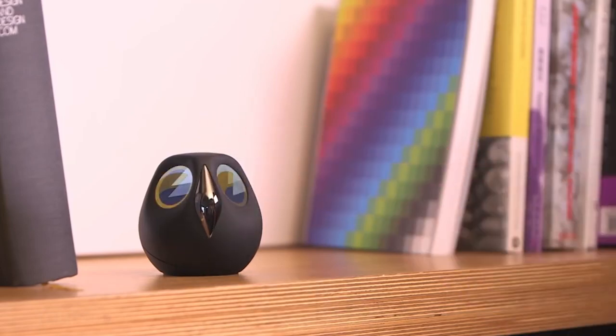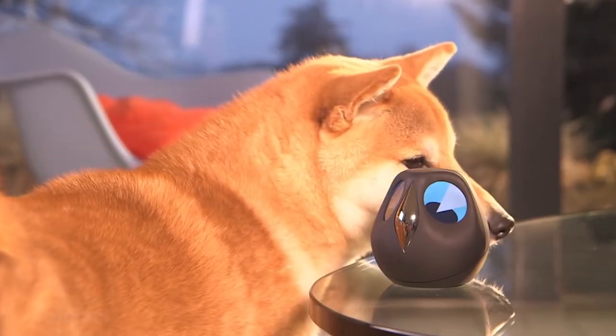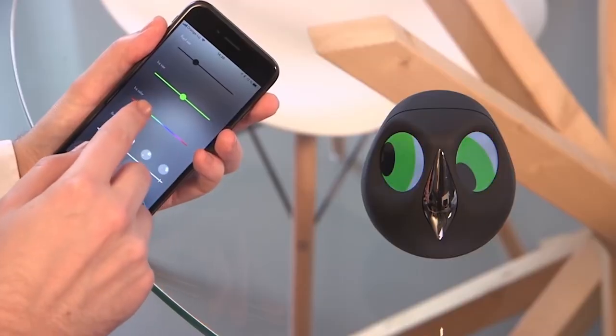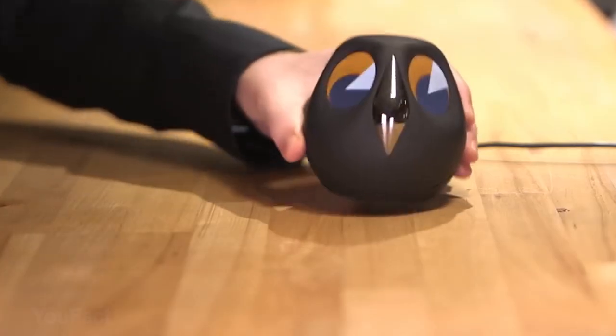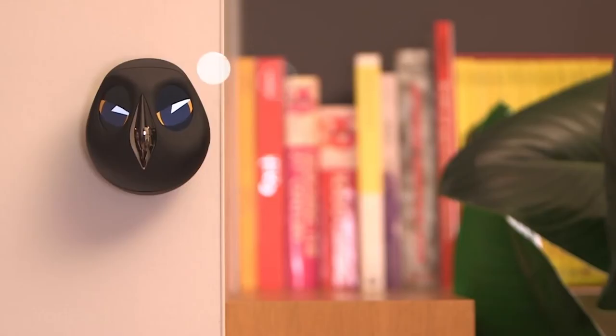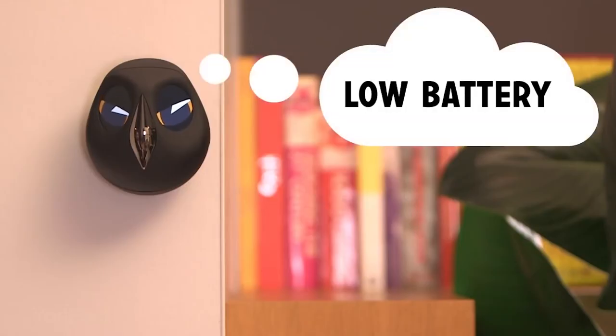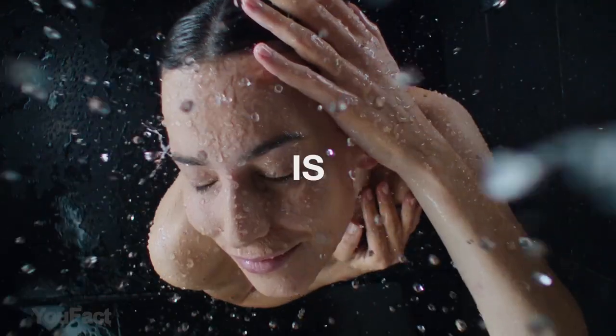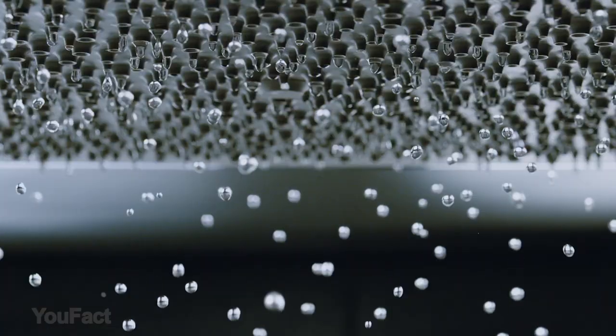The owl can even immediately alert the owner if any movement is detected in the room. It can also communicate with people through its various eye expressions. Moreover, you can customize its look with the mobile app. Don't forget to keep your owl charged — it can literally fall asleep.